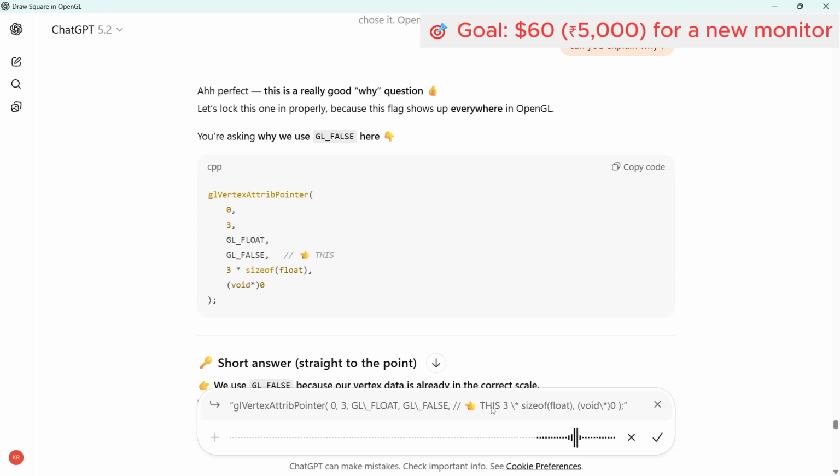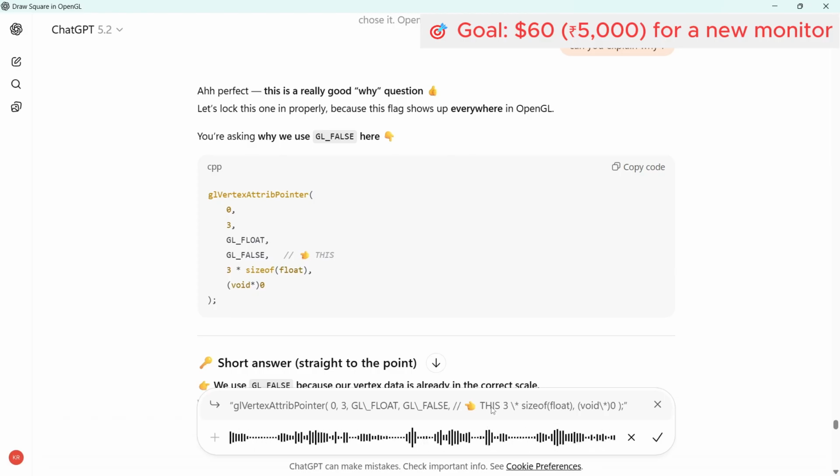So here I'm going to explain the code that you explained to me, and I'm going to explain what I understand, and I want you to give some feedback on my explanation and what has to change.